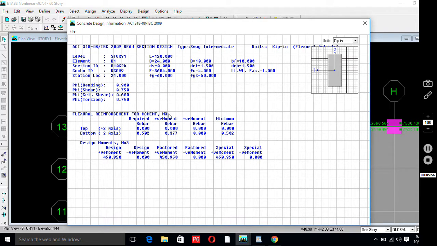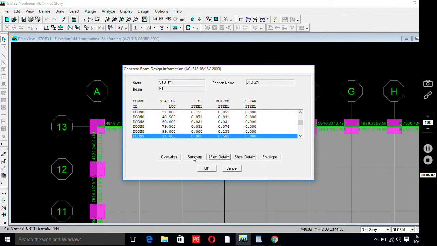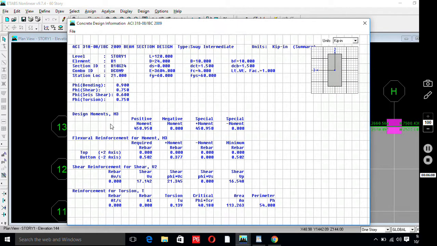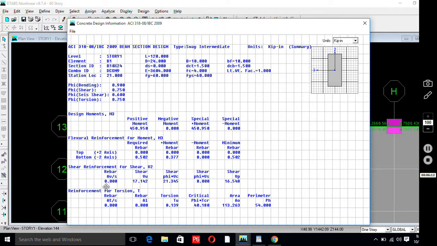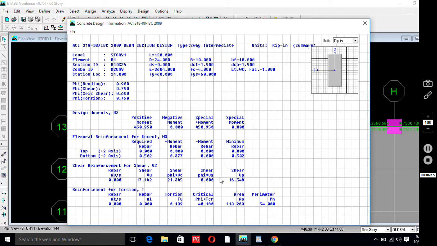If it fails in flexure, the instruction will be displayed here that your beam failed in flexure, then you will have to increase the depth. If it fails in shear, a notification will be here that your beam failed in shear, then you will have to increase the depth.